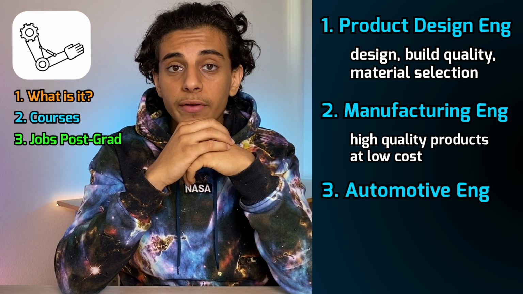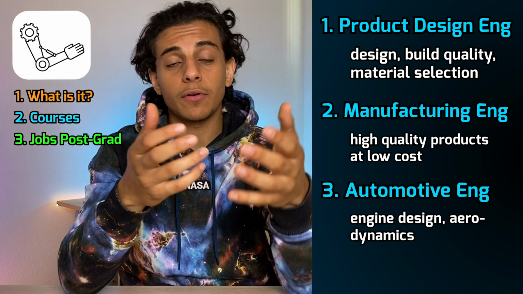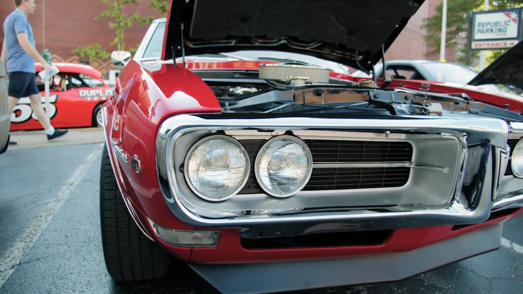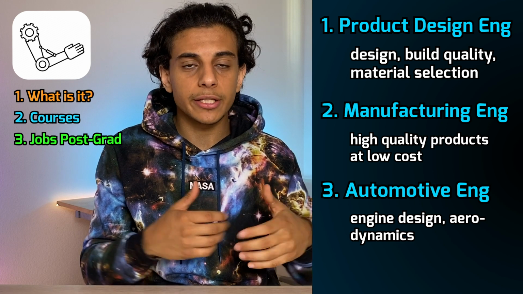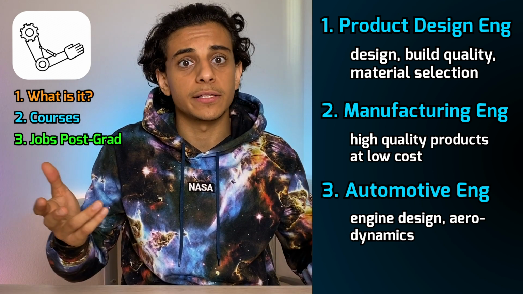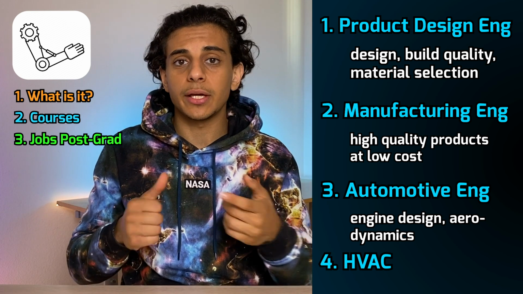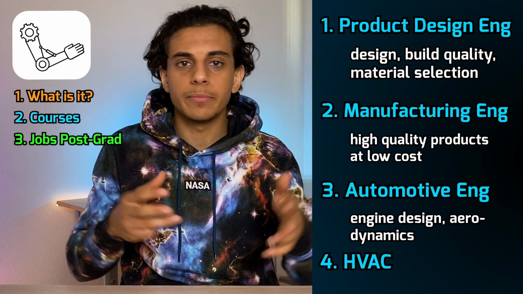Third, we have automotive engineering. So for example, making the engine of a car more efficient, or working on the overall mechanical design of a suspension system, or maybe designing the car in such a way so that it's more aerodynamic and it could move faster. Fourth, we have HVAC, where you're essentially working on maintaining a comfortable temperature inside homes, buildings, offices, gyms, etc.